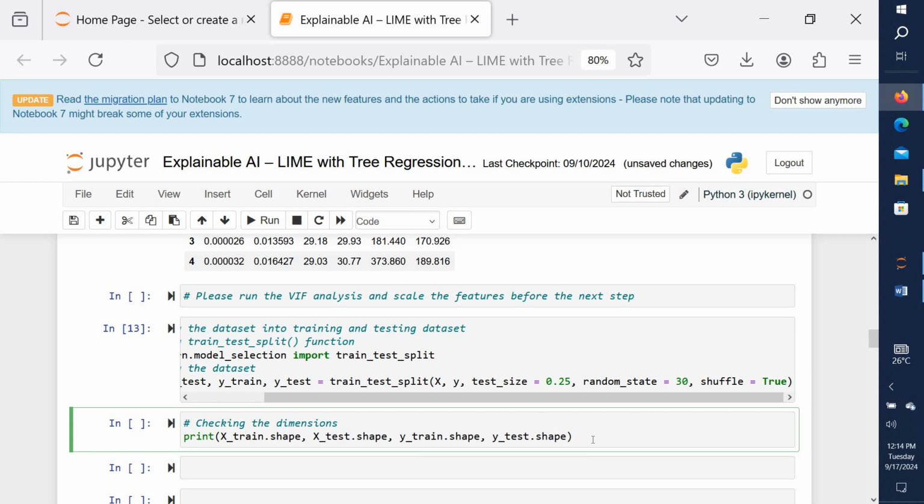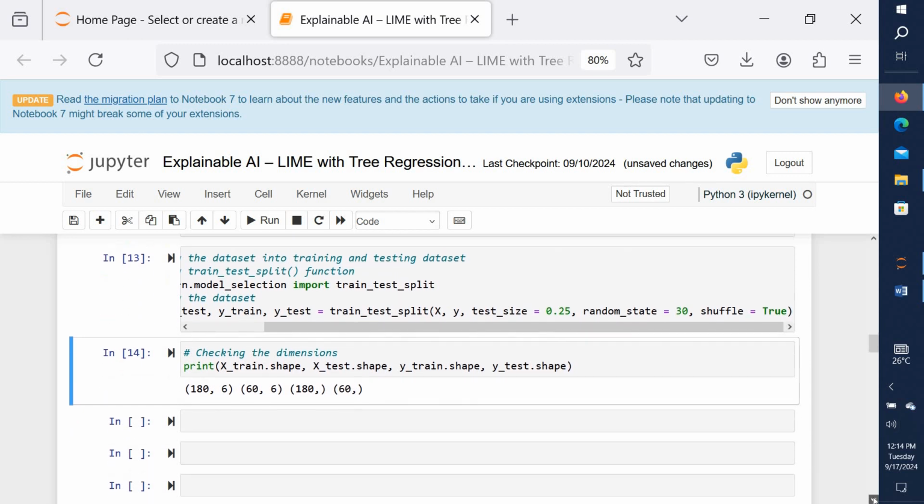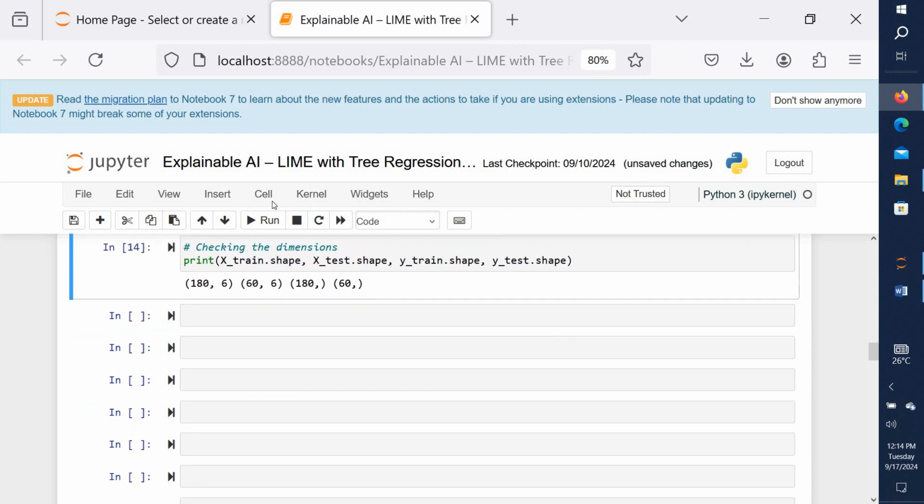Excuse me. So this is what we have in our training and testing data as dimension: 180 observations for training and 60 observations for testing. Okay.